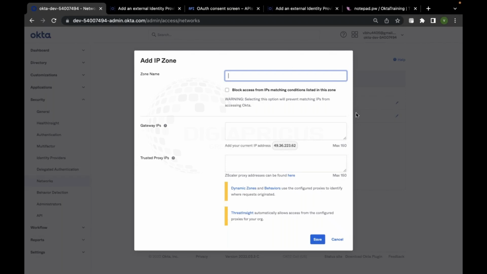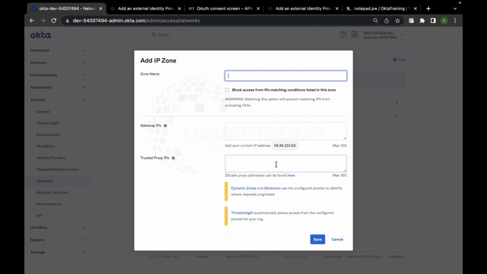Now we have the proxy IP. Suppose you have an Okta server that has an IP, and you make another IP which will stand in front of the Okta server. Whatever traffic should have come to Okta will first go to that proxy IP, which will filter out the traffic and then send it to Okta. Kind of like a bodyguard. If some false traffic is coming into your Okta environment, you can filter it out.